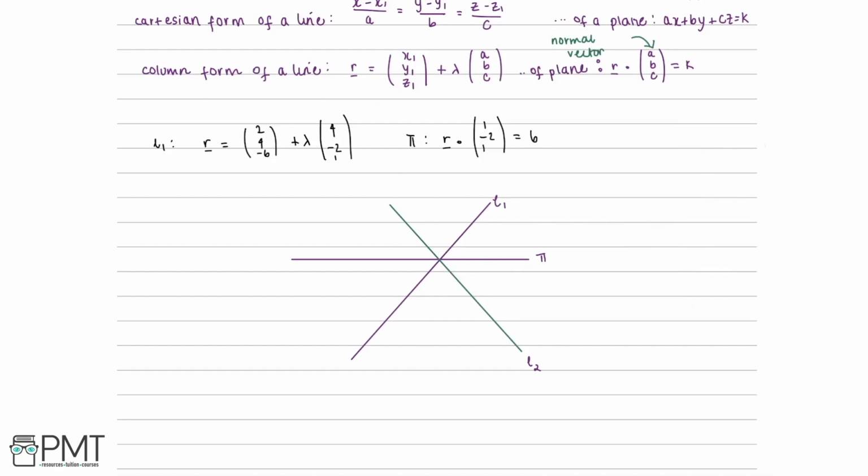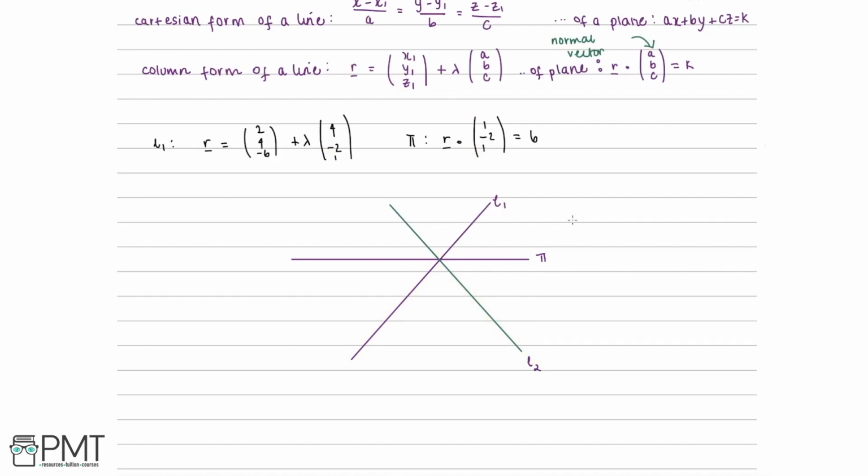Great, so now we have our diagram for the situation over here, as the line L2 is a reflection of the line L1. Because if you take this section of L1, you can reflect it in the plane pi to form this line, which is part of L2, and similarly, if you reflect this section of the line L1, you can form this section of the line L2, and thus L2 is a reflection of the line L1.